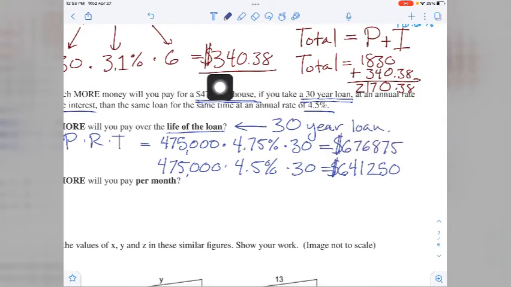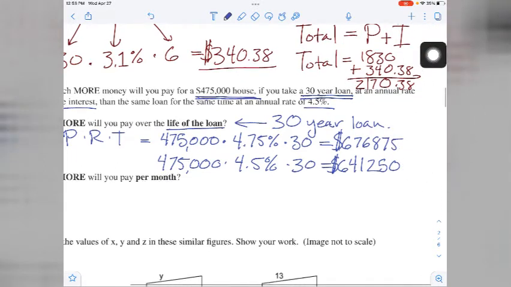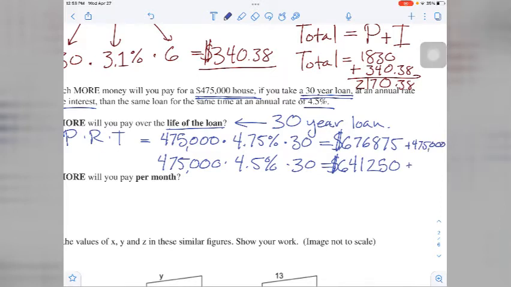Now, some students may have added, to figure out the total amount that you would pay for the entire 30 years, you would also pay $475,000. But since we're adding $475,000 to both of these, you can do this, but you don't have to because it's the same. What we're doing is comparing what's more. These are the same size, so there isn't any more there. So I don't actually need to calculate this part. I can just erase that. It does not need to be calculated to figure out how much more you pay because it's the same.